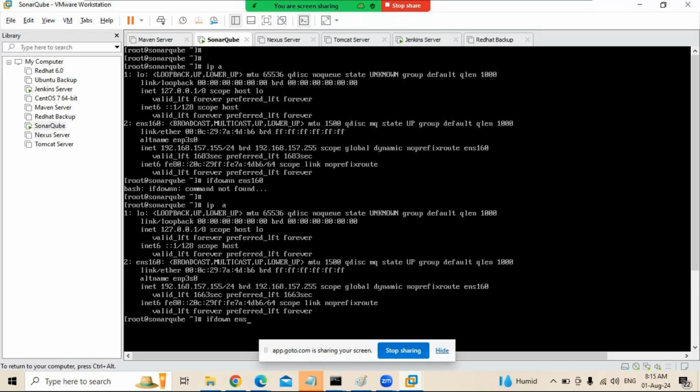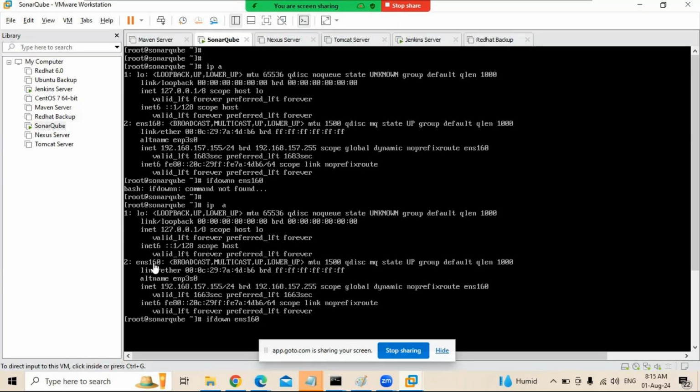Okay. So which one exactly do we need to use if I want the IP address? This is the IP address. ENS160 is the name of the network card.